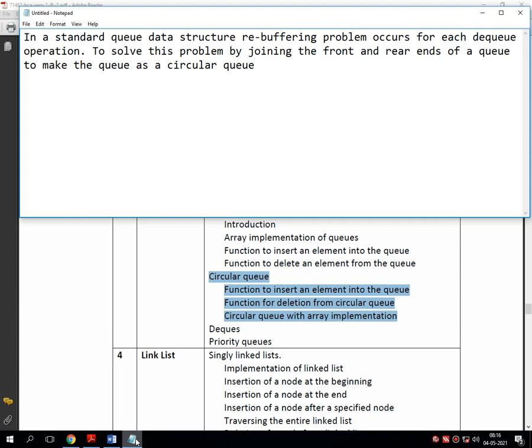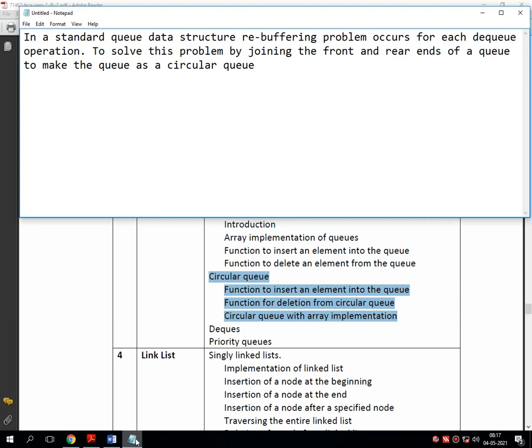Whenever we are arranging the elements in such a way that the information is arranged from first to last and last again refers to the first, that elementary data structure is called a circular queue.